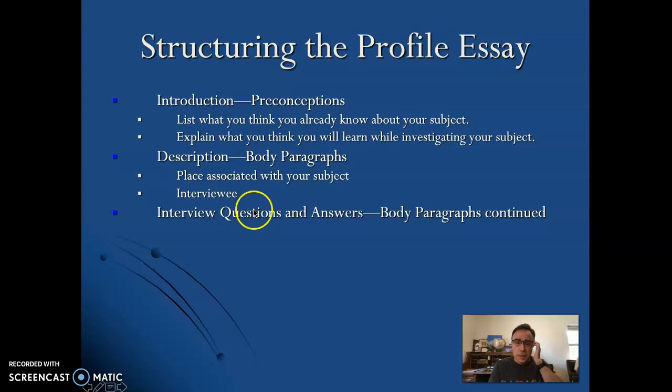Now, what's also going into these body paragraphs are going to be interview questions and answers. Now, remember that for a lot of people, observing the space can happen before you move it into the interview questions and answers. Because if there's an activity taking place in that space, a veterinarian exam, a teacher teaching a class, doing that observation first will give you more questions to ask. Now, keep in mind, not all of them are going to end up in the essay. That's natural. Don't worry about that. Only the best ones.